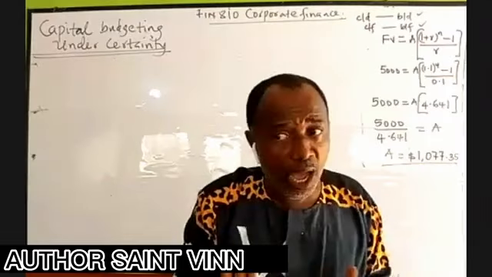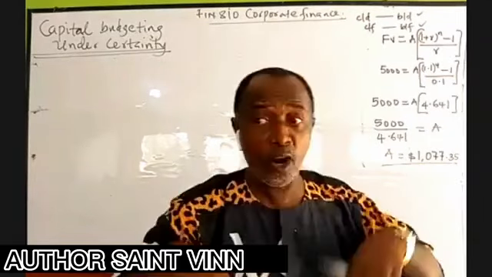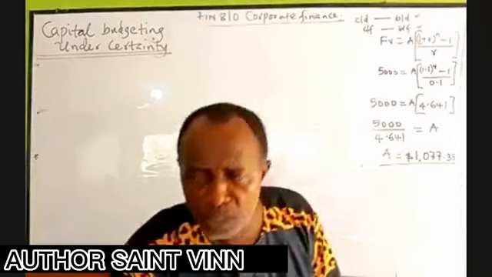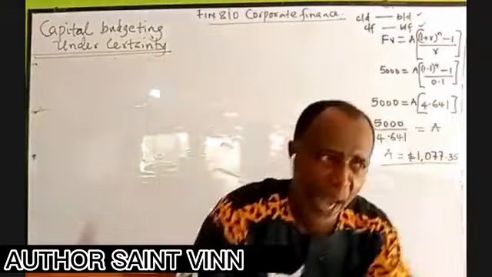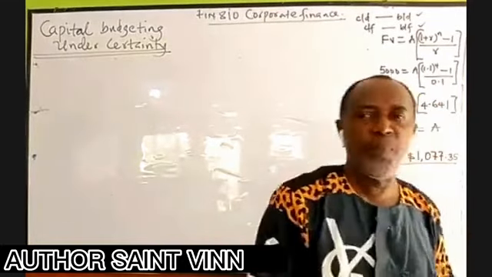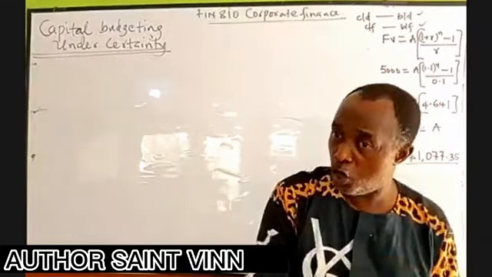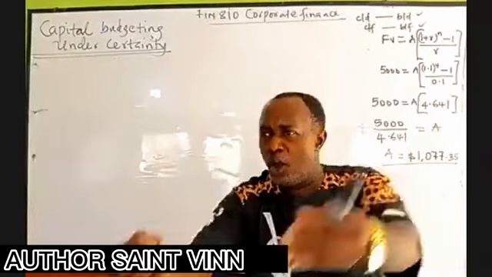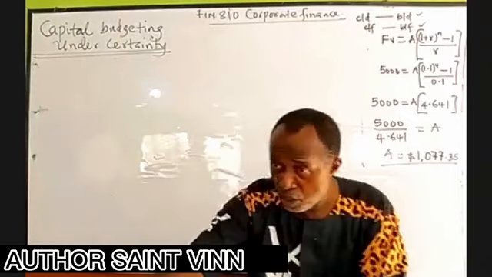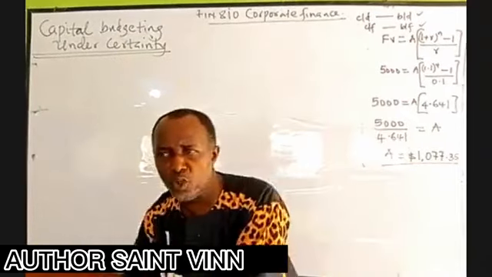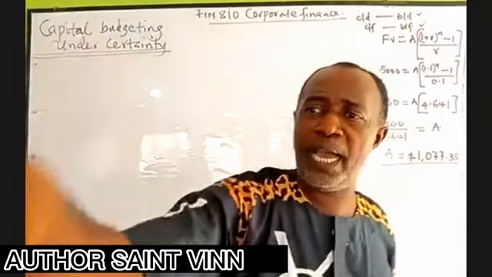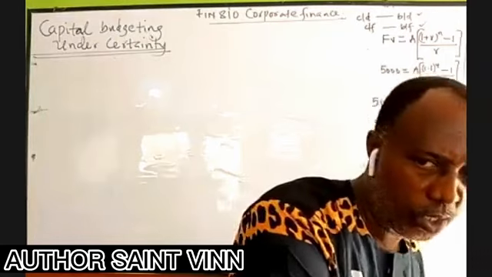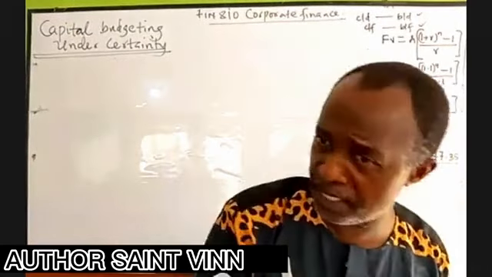It does not have bracket and it's plus, but we don't write plus. Those are the 2. So anytime I see minus, don't be confused. When you see bracket, don't be confused. It means the cost of that project, what I spent on that project. And all the income, the inflow that is coming, which is revenue or profit, we'll use that revenue to know which one will give us back our money in time. That's what we call payback period. We want to know the one that will bring our money fast.